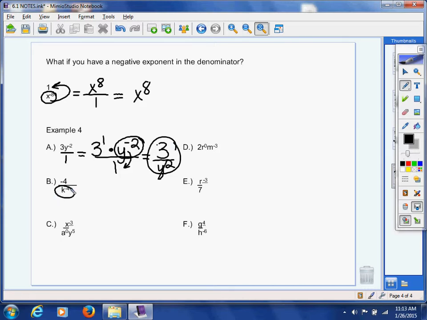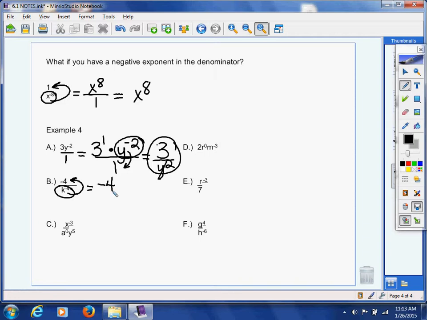Notice that this time our exponent is negative in the denominator. Okay? Well, we want to move any negative exponents so that they become positive. So remember what I just told you up top. If it's a negative exponent in the denominator, you're going to move it up top to the numerator. Well, there's somebody already there in the numerator, so you're just going to leave that number there. Don't move the negative 4. It has a positive 1 exponent. Don't move it. Just because the number itself is negative, that's not the reason we move numbers around. We move numbers around if their exponents are negative, not if the number itself is negative.